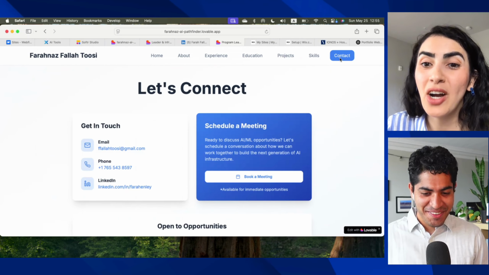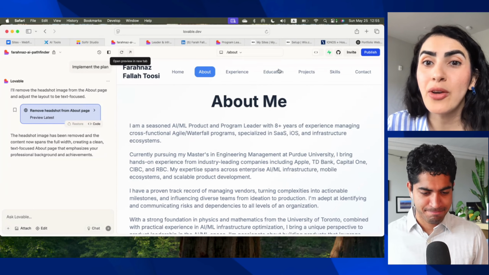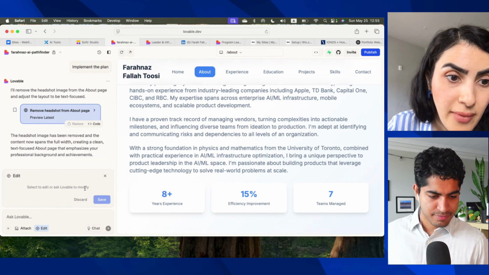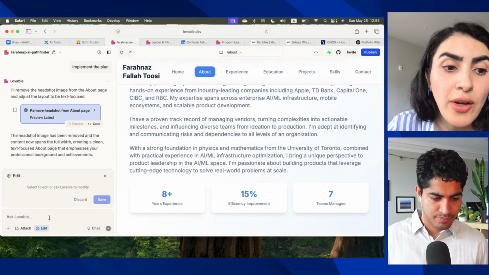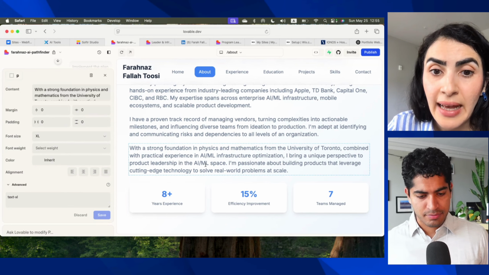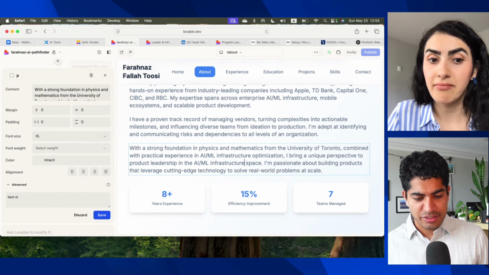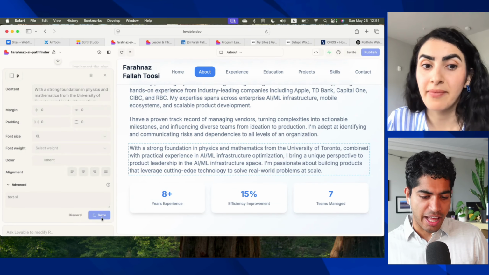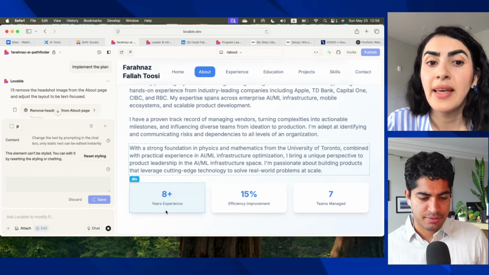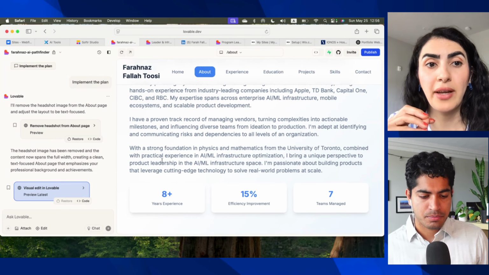I can change the content however I want. There are editable features where you can go in and change things, like this. You can change so much about leadership, product leadership in AI ML infrastructures. I don't know if Bolt has that particular feature. And you can change the font size, the color, and this editable section actually doesn't take credit.